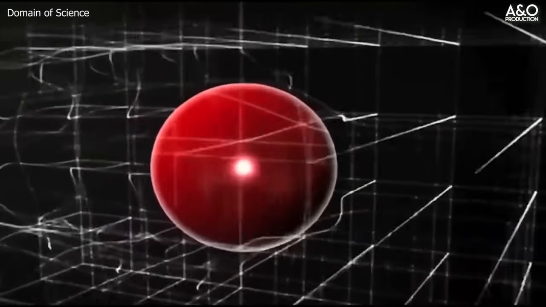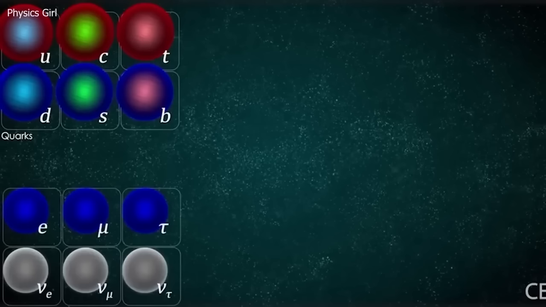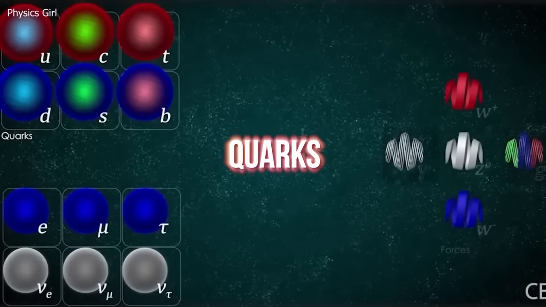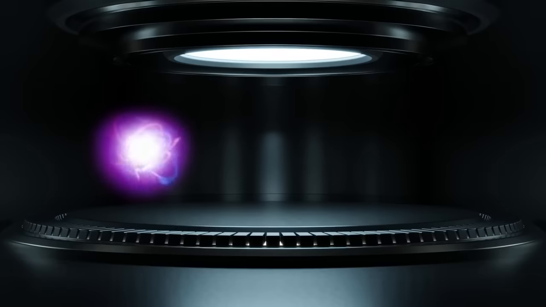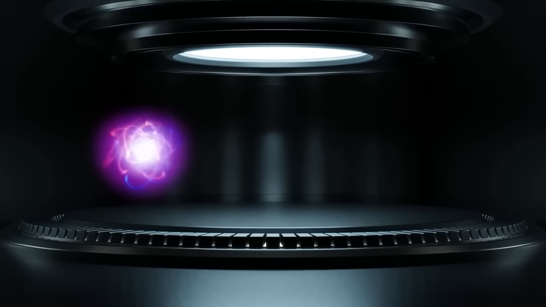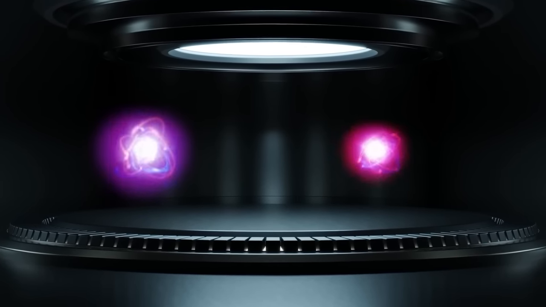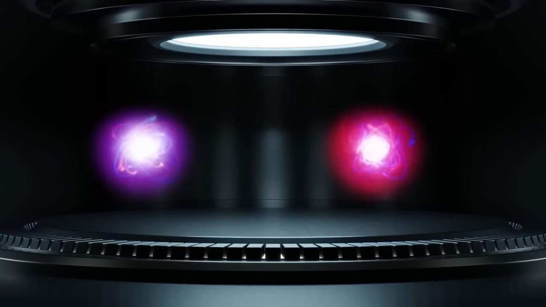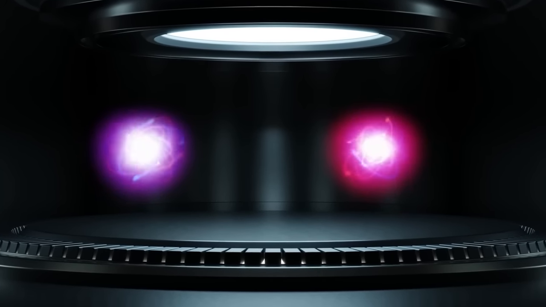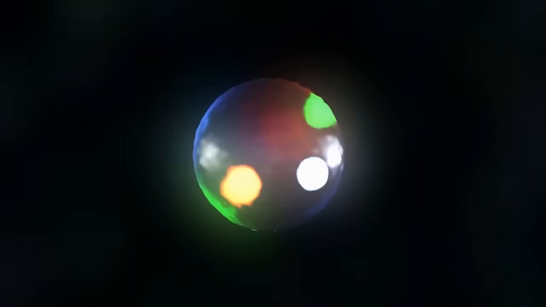Number 4. Unconventional quark behavior. Protons and neutrons, the building blocks of matter, contain elementary particles called quarks. According to the standard model of particle physics, there are six different types of quarks: Up, down, charm, strange, top, and bottom. Quarks combine in various ways to form different particles, and our understanding of these combinations is based on a principle called confinement. This principle states that quarks are always found together with other quarks and are never observed in isolation.